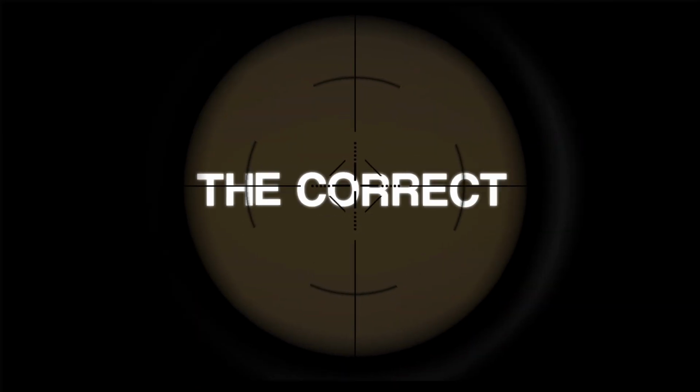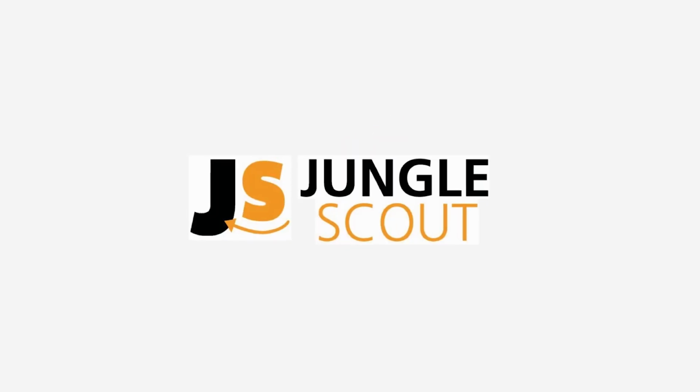The biggest mistake that I see is not targeting the correct keywords. There's so many tools out there to help you get and extract those keywords, from Helium 10 to Jungle Scout and plenty of other tools. We want to focus on the keywords that are relevant. We don't need to be using keywords that are not applicable to the product.